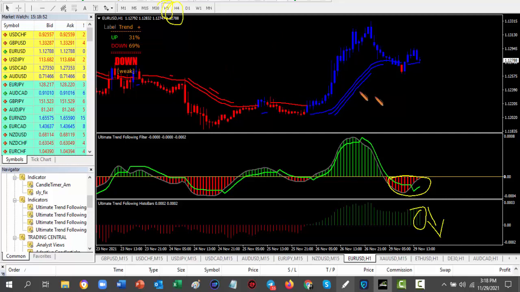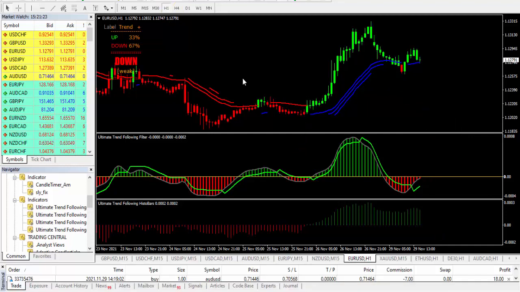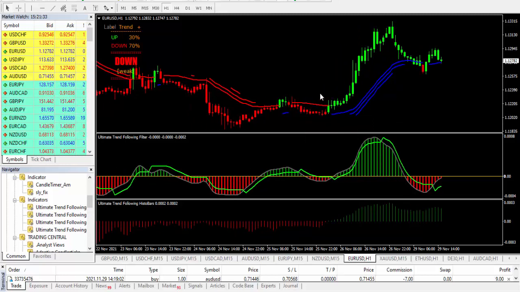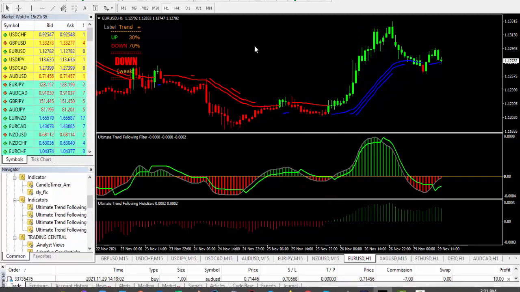So this is a good to have indicator because it will show you the exact confirmation of a trend reversal. This is the same thing for a buy. As you can see here, we have a formed green candle here. Also here we have a blue candle, and so I changed the color of the candles. So now here we have the green candle that is formed. As you can see here, let me put the pen again.